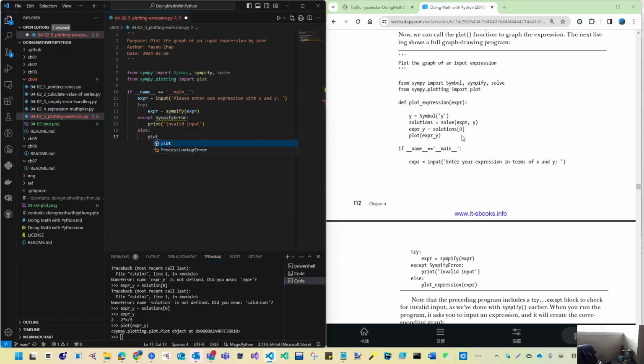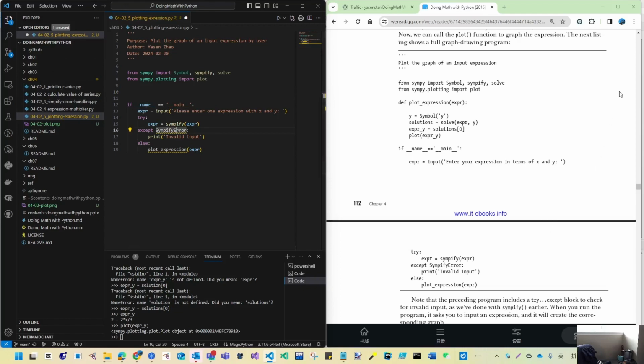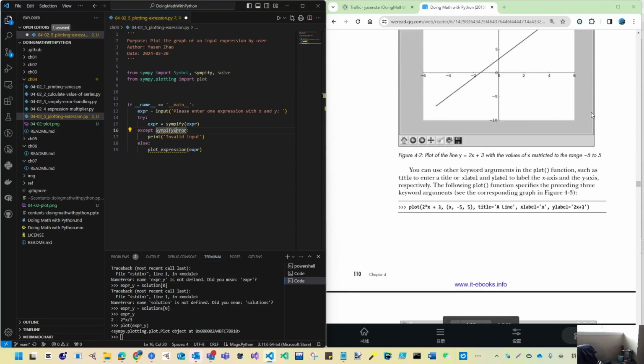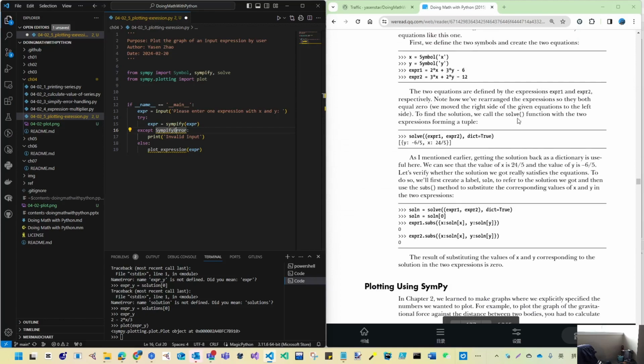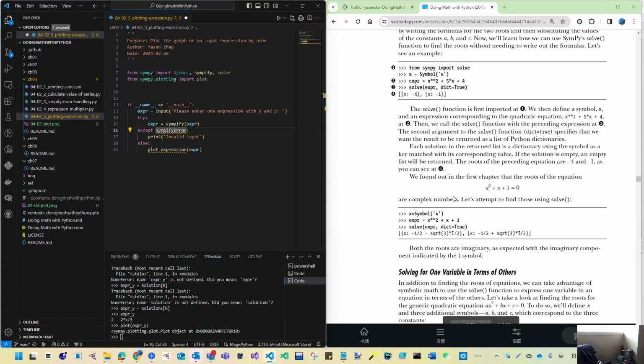Then we will do our plotting. We will make this function and pass the argument expression. Here the simplify error has an issue, so let's go back and see where we learned this catching. It's here.